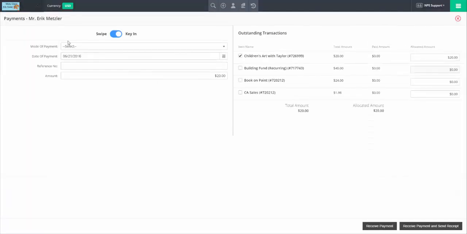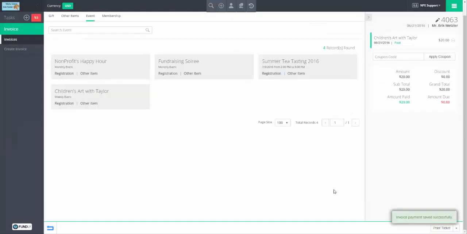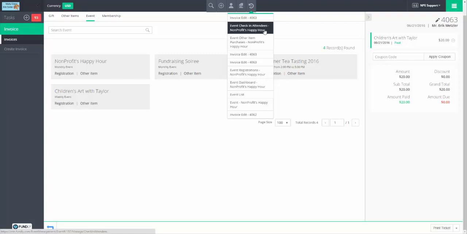We'll see these when we get back to our event. So let's give it a moment. Let's go ahead and finish this out, receive payment. I have a lot of other stuff I owe money on, but we'll ignore that. And we're all done. So now if I use breadcrumbs, let's go back to the event. Go to the event list. Someone else must be working on my system, so it's grabbing their breadcrumbs and not mine. We use a single support login.